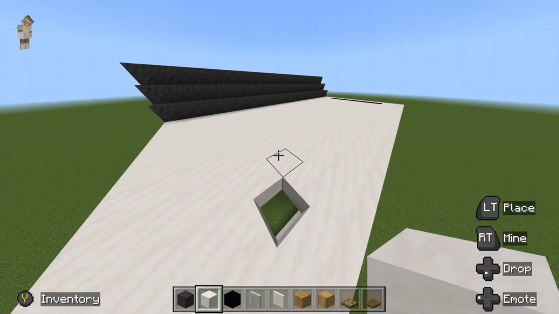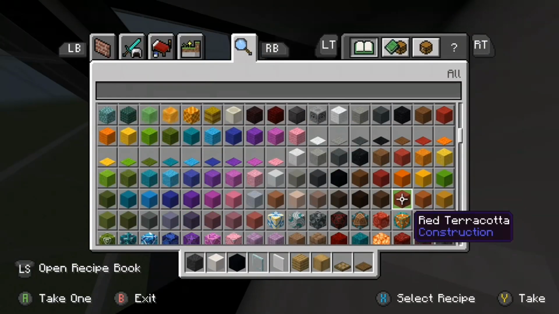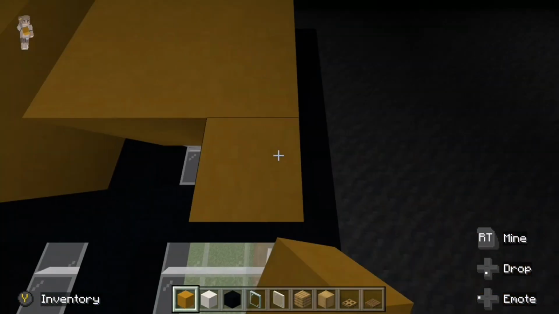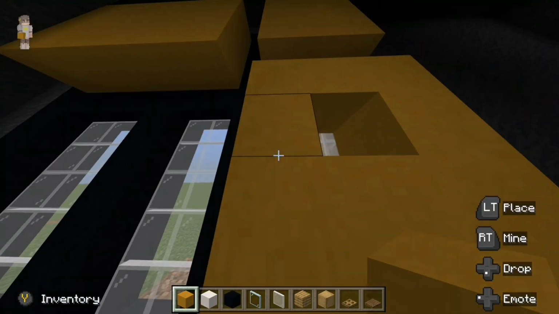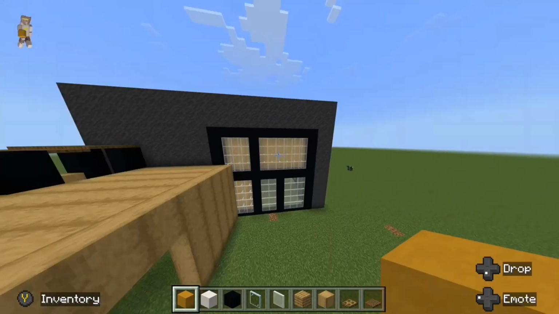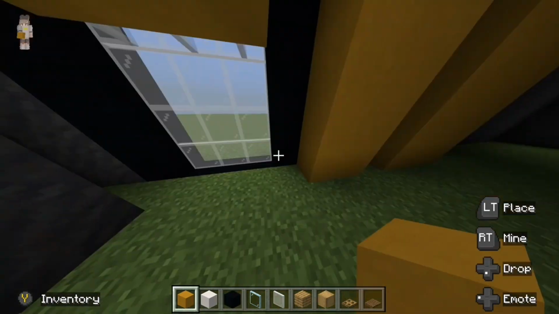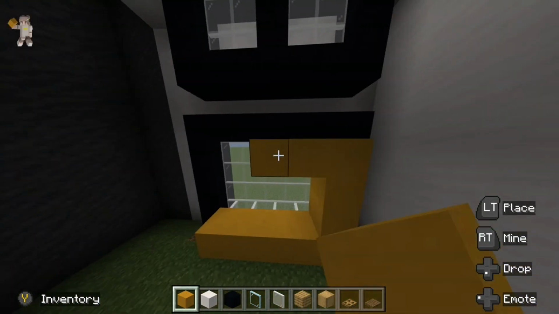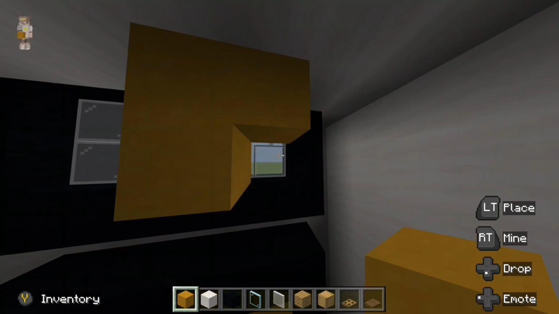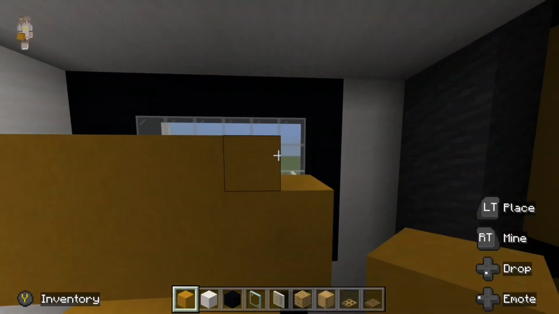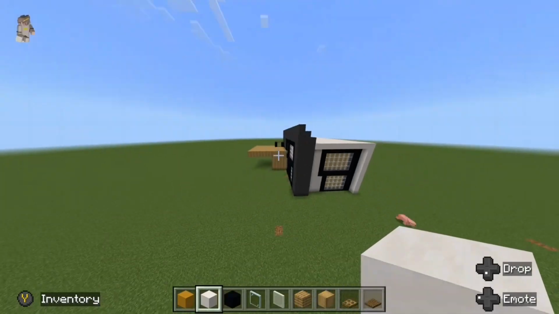There's nothing to show me how to actually do the back, and instead of actually adding an inside, I'm just adding this yellow terracotta for the windows. Because in the picture the windows do look very yellow. I know that's because the inside's well lit, but instead of doing that, we'll just have yellow terracotta and it looks the exact same. You can't see any difference. It's just being smart, really, not lazy.